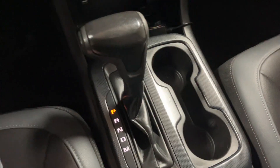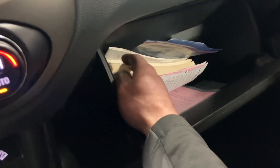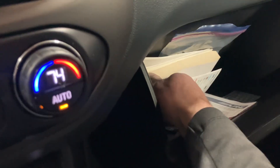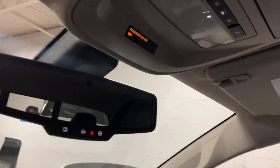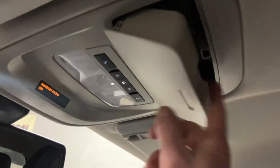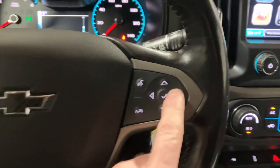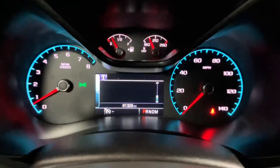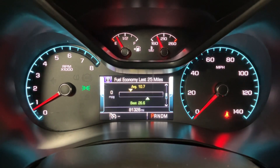It's an automatic transmission — runs, drives, and shifts well, as to be expected. The factory manual is in here, as well as — I wonder if there's something about Alpine speakers in here. It has a really good stereo system, so I was kind of impressed with that. There's a USB port in here. It looks like it has an auto-dimming electrochromatic mirror and an overhead console. It's got all the cruise control stuff over here. This is getting scrolled through on the MMI screen on the dash — battery voltage, all the info.